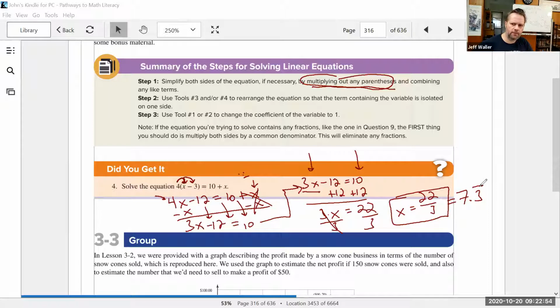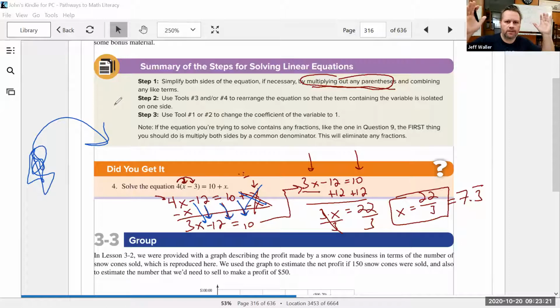So one of the most important things you can do for yourself is to be organized with how you set up your equation. So if you do one thing, like you added X to both sides, subtracted X from both sides, everything else stays exactly where it is. There's the minus sign, there's the 12, there's the equals, there's the 10. Don't do stuff on the side and try to throw it back in the equation, because it's going to go in the wrong place. It just will. You want to kind of keep the equation going step by step by step. That's the nicest thing you can do for yourself.